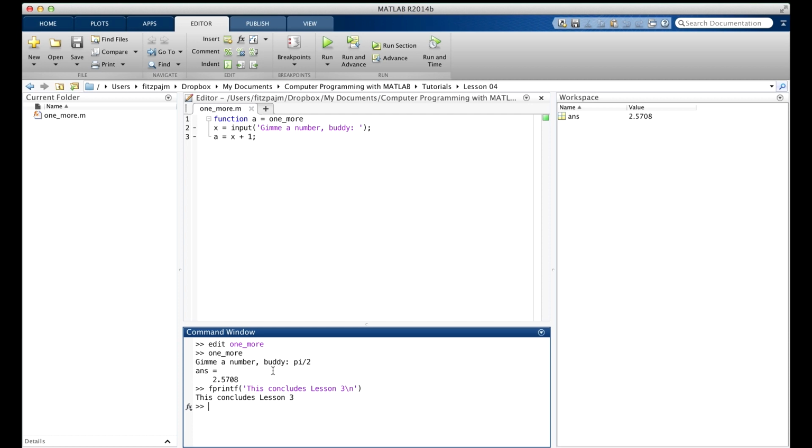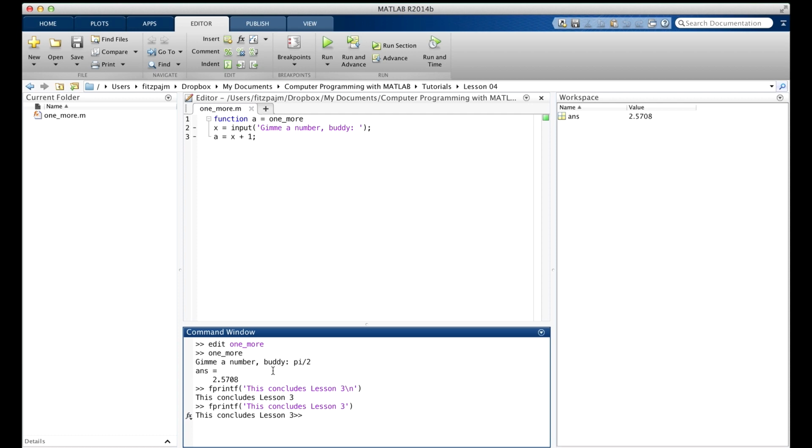Let's see what happens if we omit it. I'm going to hit up arrow, space over here, and get rid of the n and hit return. You see the difference? The prompt appeared immediately after the last character in the string, right after the 3. But when we had the new line specification, a new line was begun after the 3, so the prompt appeared on a new line all by itself.